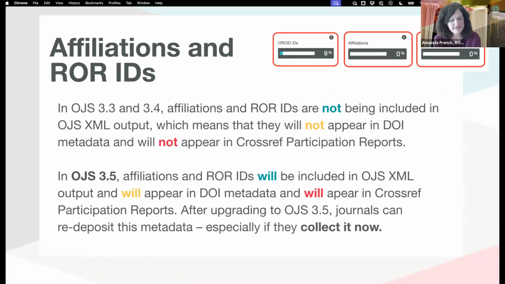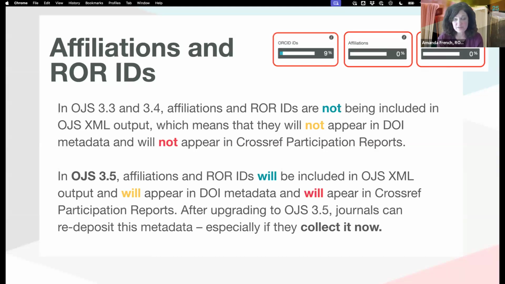So one slight piece of bad news is that in these current versions of OJS, ROR IDs are not being included in XML output, so you can't really right now improve your affiliations and ROR IDs score in the prep report.